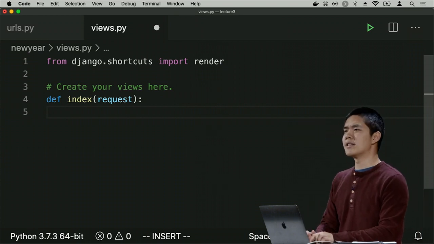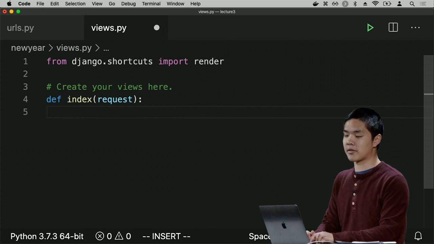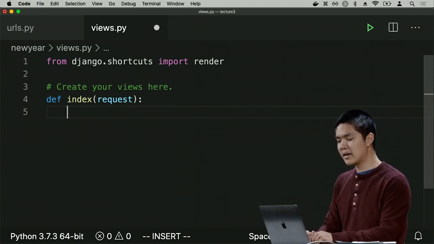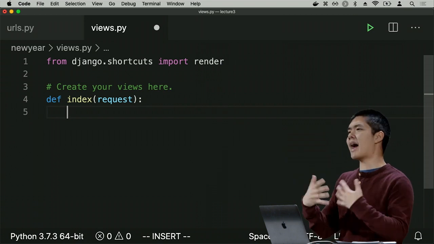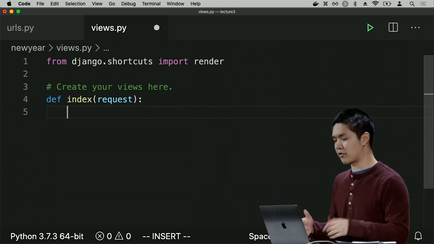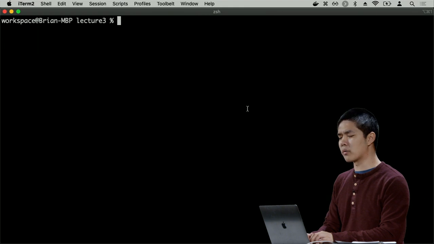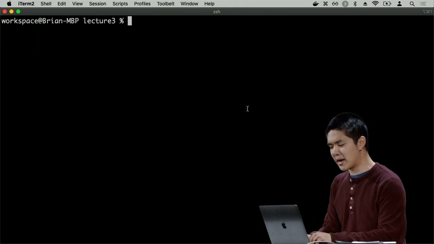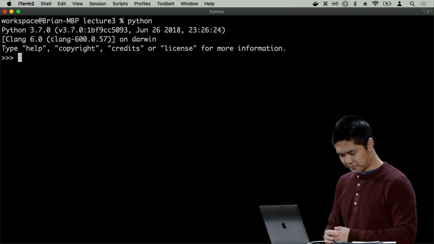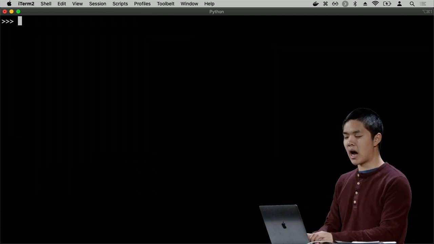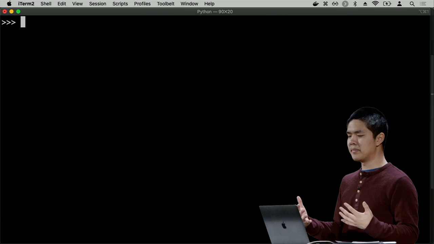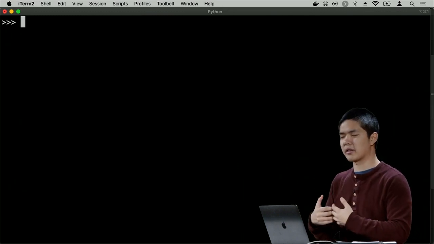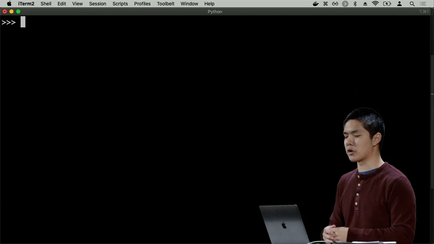Well, it turns out that there is a datetime module in Python, and you can learn about it just by reading up on its documentation to figure out how it works. The datetime module gives me access to things about the date and time. I can play around with the datetime module outside of Django just to get a feel for how it works. If I just type python into my command line, I get the Python interpreter that lets me write Python code just to experiment and test and see what the result of running this code would be.